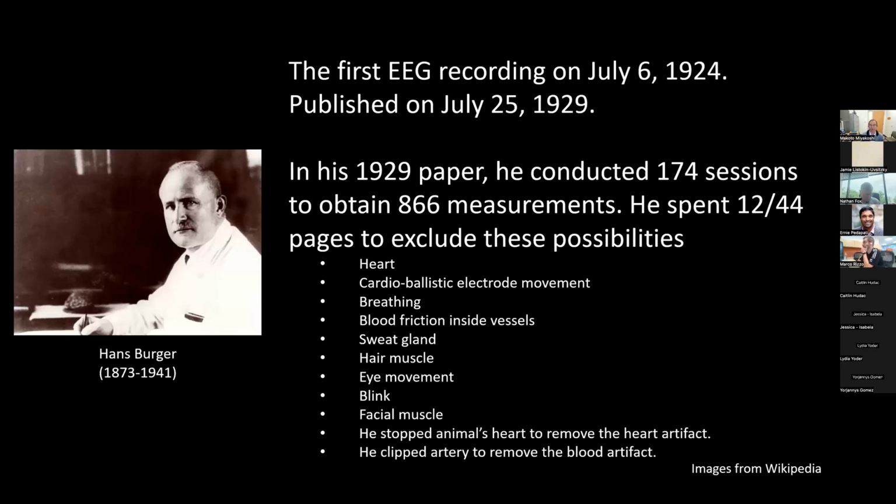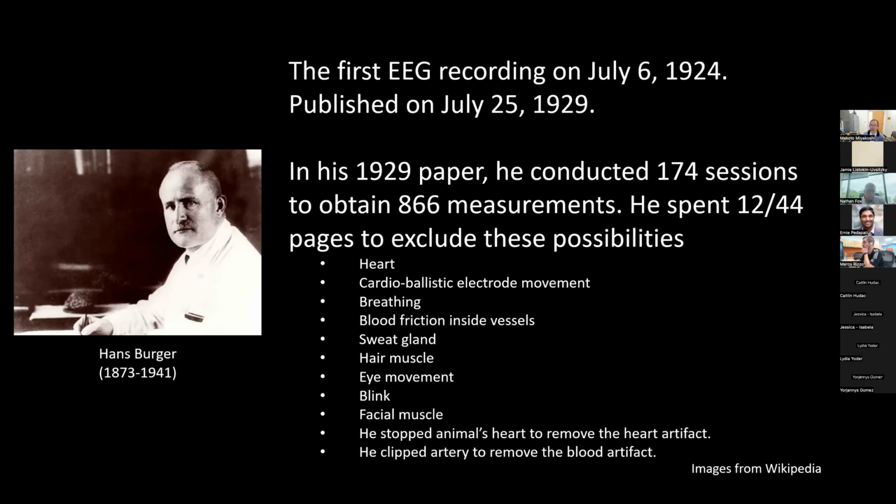So let me start with this history because history is always fun. So this is Hans Berger. He is the first person who reported the scalp-recorded, non-invasive EEG in 1929. But the interesting fact is that he made the first observation of the EEG in 1924. So he spent 5 years wondering if he should publish it or not. That's precisely because he also knew that there are a lot of other kinds of artifacts in his data. So it was a dilemma for him.